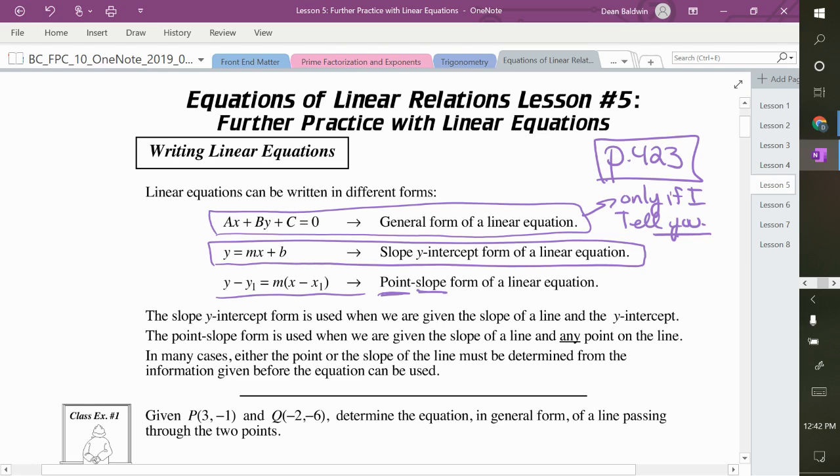Like that form, the first one. What do you mean on a test? Like, am I going to give you the formulas? No. If we have to use general form, I might just give you the question in general form and say, what's the slope of this line or something like that. Like we did yesterday, where then you'd convert it. So I would do that. I don't think I'll ask you to write the answer in that form. Okay.